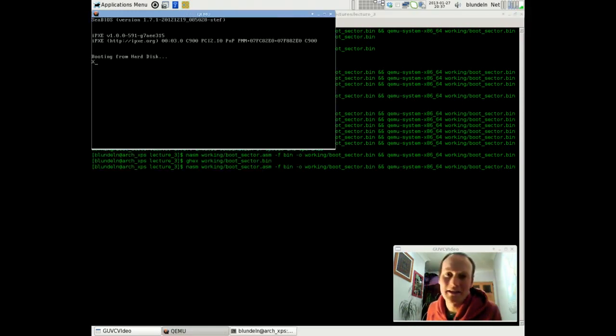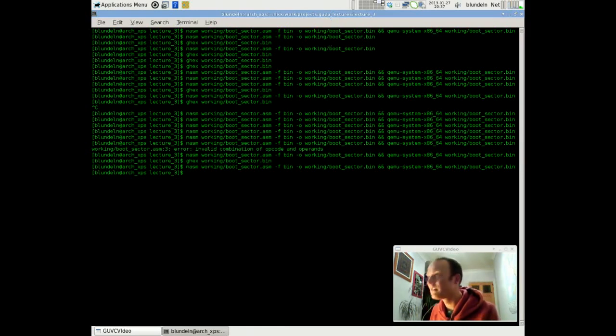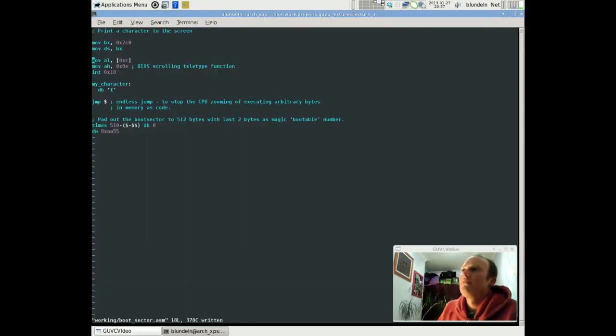Hey, there's our X. So what happened there then? What have we done? Well, first of all, I took that org thing out, so my assembler doesn't know where BIOS loaded us to. It doesn't know how to calculate the absolute addresses for my labels. I took that out because I wanted to show something different. I wanted to use absolute memory addresses to show how the segmentation worked.